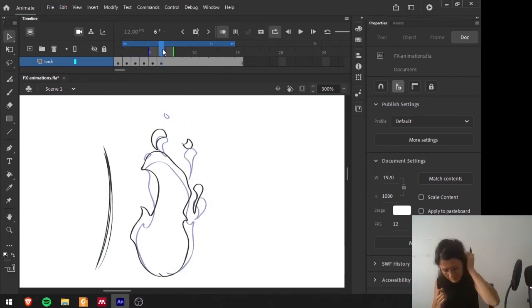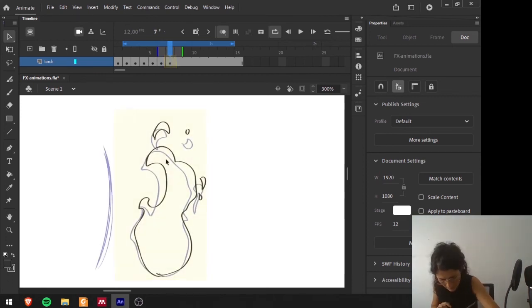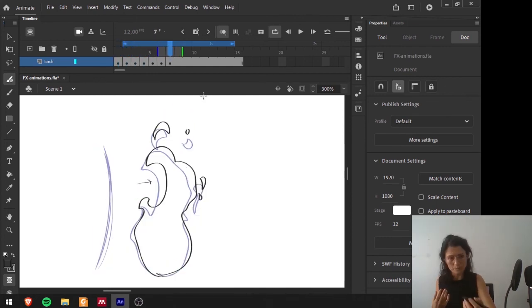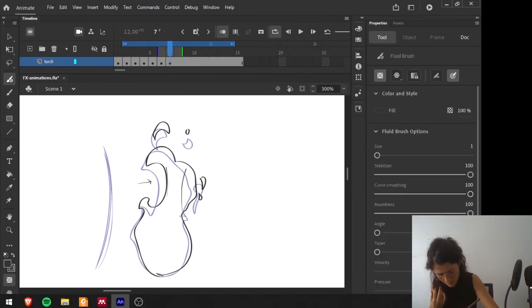Okay. Next one, I will keep this main alignment, so it will keep going to the right, but I'm going to separate a bit this top part of the flame. Okay, I'm separating a bit the part of the flame and bringing it even more to the right. And now I start thinking about coming back to this pose. In this pose here, I have this one main part on the top, and I will make it happen with this part here, but first I need to release this part. So in the following frames, I'm going to stretch this up and make it release this part, okay?